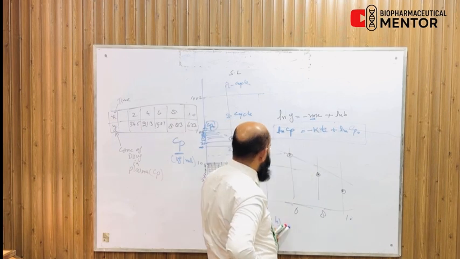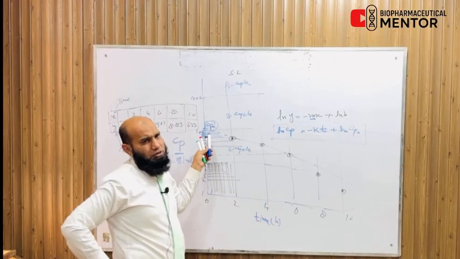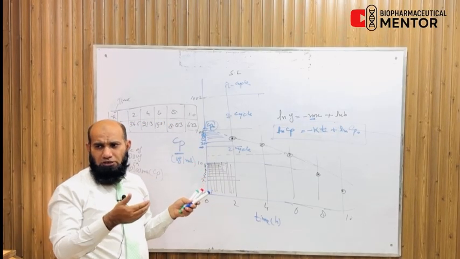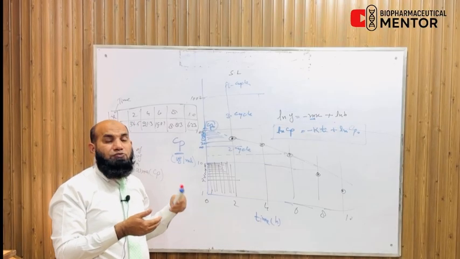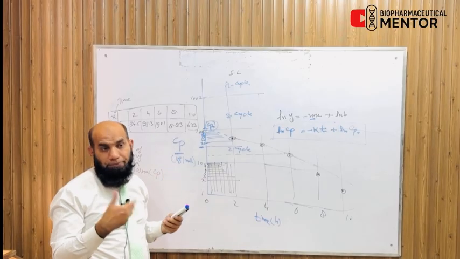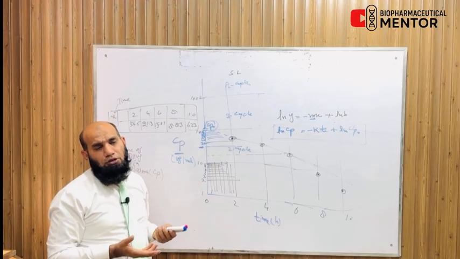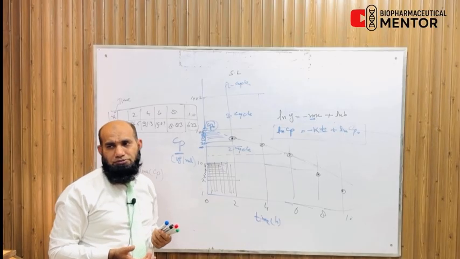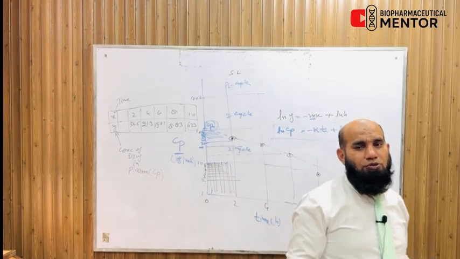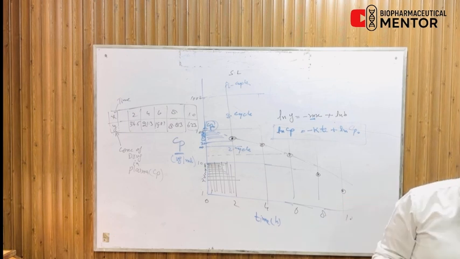So, next question is, how can we calculate the k? Time is here, yes. Cp is here, yes. Cp naught is also obtained by extrapolation. Now our main concern is to calculate the k, the rate constant, which is actually the slope. In our previous video you saw the word m. M and K both have the same meaning, but in pharmacokinetic terms we use the word K for the rate constant, because this word is commonly used in every textbook of pharmacokinetics.